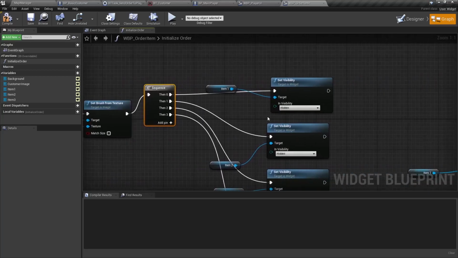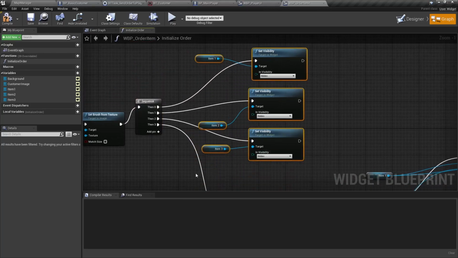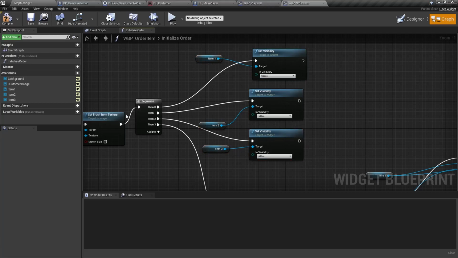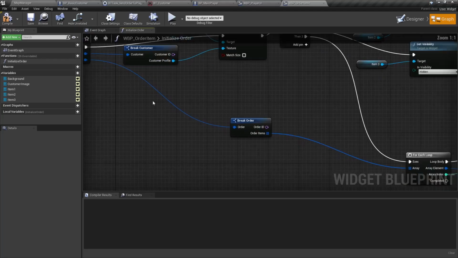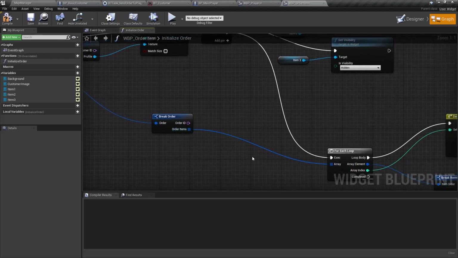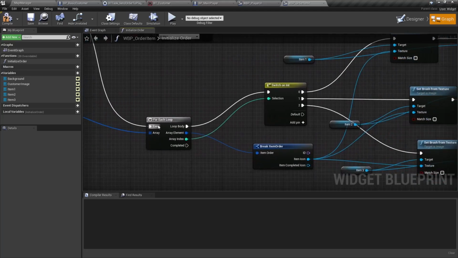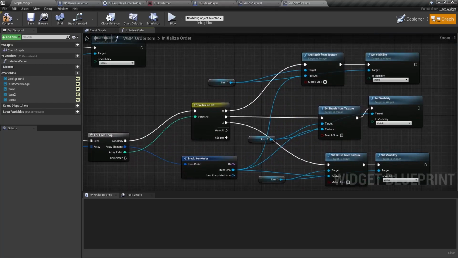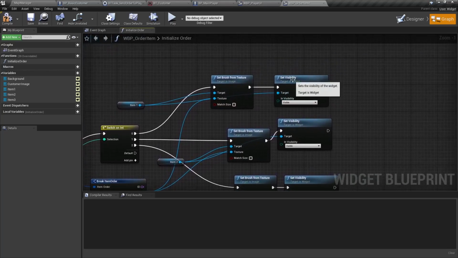After that, what I do is I basically hide all of the items, the pictures, right? Because I'm not using a list or anything like that. There are only 3. That's why I'm using a sequence. So first I do that, and then I take the order and I break the order, and in this case we have an array. I'm not doing anything with the order ID because it can be handy in the future, but basically I take all of the elements, and depending on the ID, the int, I will show the element.